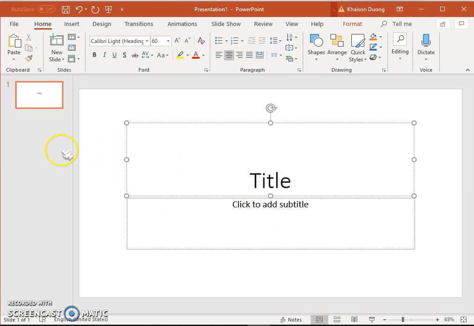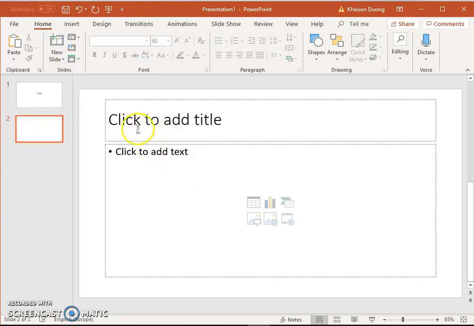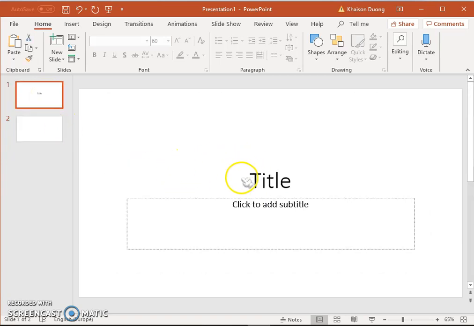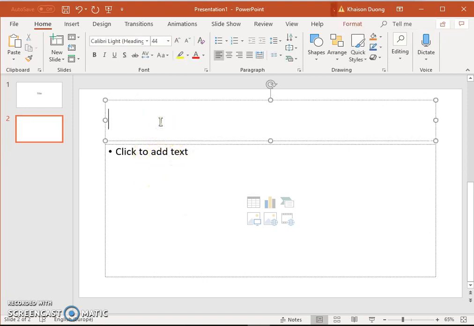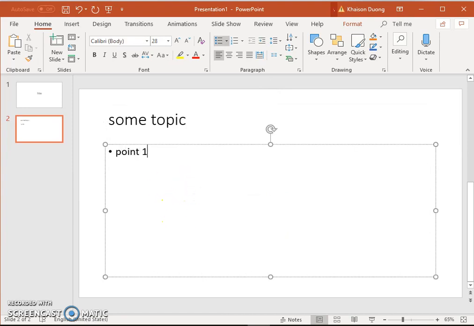Okay. If you need to create a new slide, you can see they're numbered here on the side, number 1. Very easily, just click New Slide, and you get your default new slide. Now, the way they give you slides is, the first one is called a title slide. The second one is what we call a title with body content slide. Now, this is probably the one that's most used out of all of them. You can see here, right? Some topic, and then point 1, point 2, etc.